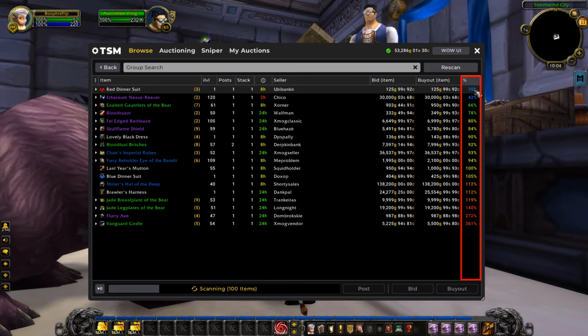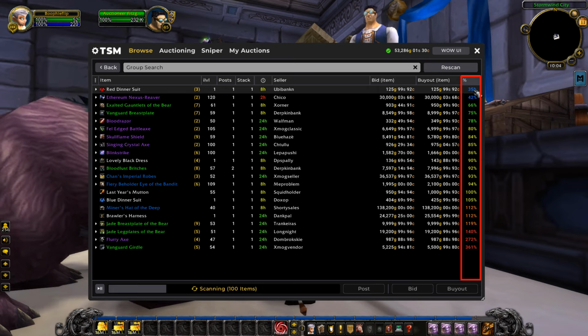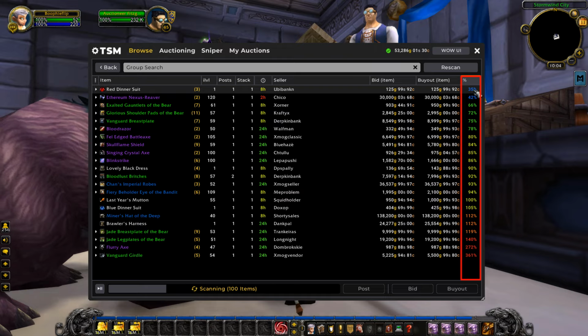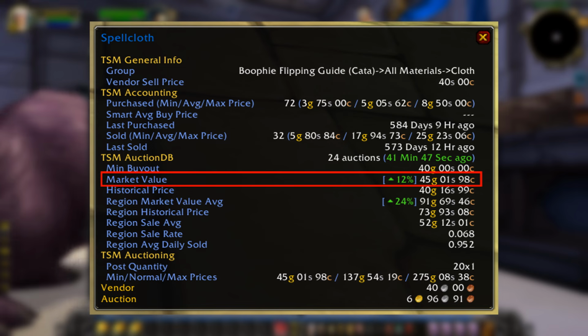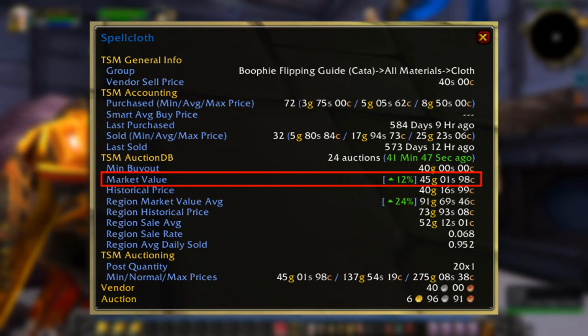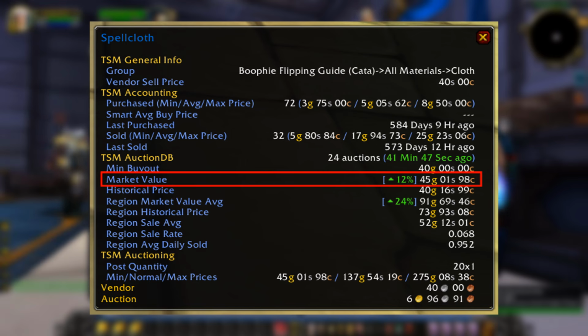So what I like to do is sort from the lowest to the highest. This will show all of the best deals up on the top of your scan, and the lower the better for this number. So when you're looking at the market value on a tooltip for an item, it is this right here, and this is the average price over the past 14 days. This is a very important price to go off to give you a rough idea of what an item is currently worth at the moment. And this is one of the most important things to look at when it comes to flipping.